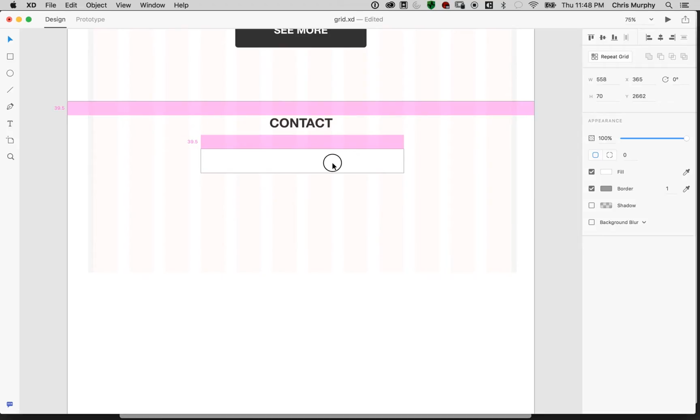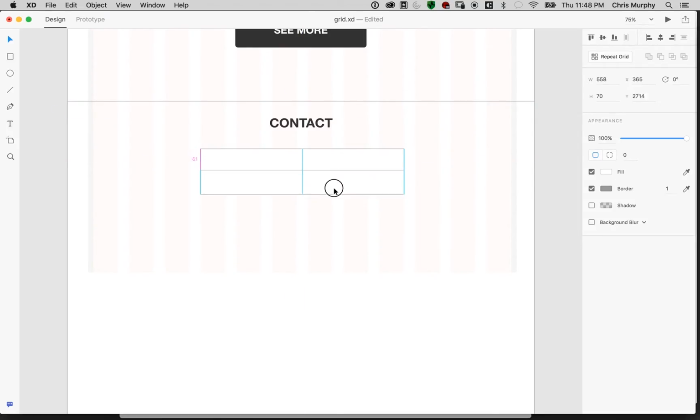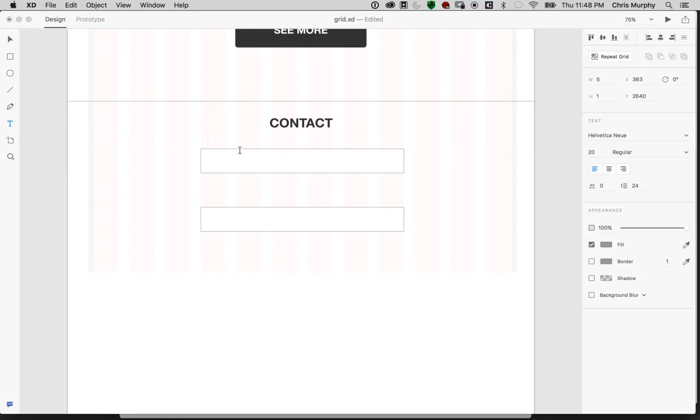So here's my box, and now when you do form fields, you have to make a couple of decisions. One, if I do the field above, that's really easy.